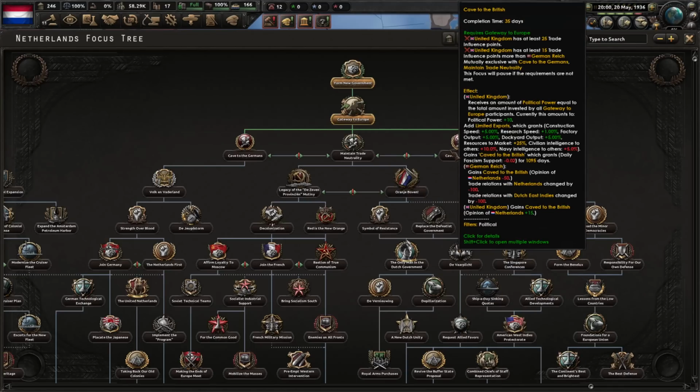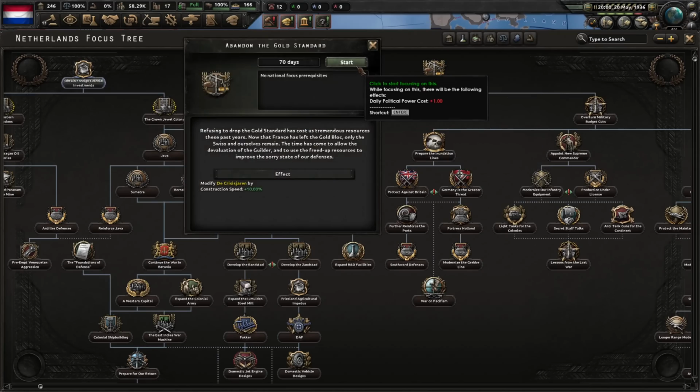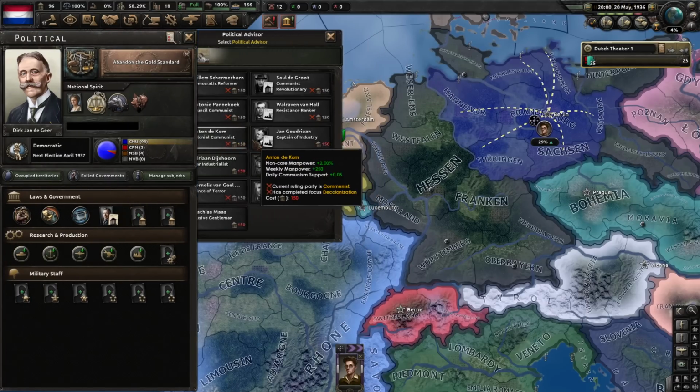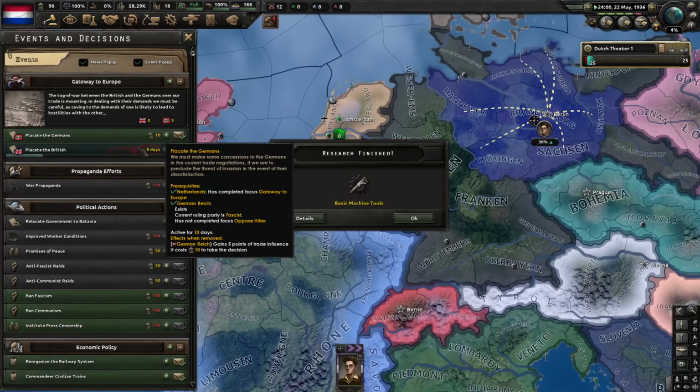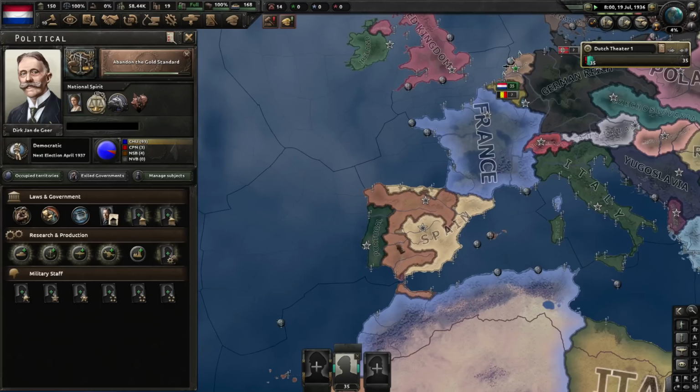Now we want to cave to the British, but first we need to spend some political power on it. So in the meantime, we shall abandon the gold standard. Hire the genial anti-revolutionary for political power and stability, and start placating the British. Do not worry about spending too much political power here, because you will get it all back. Eventually. Civil war in Spain.